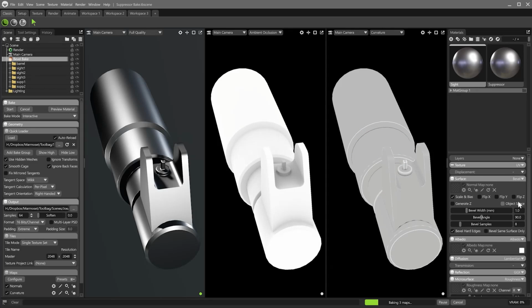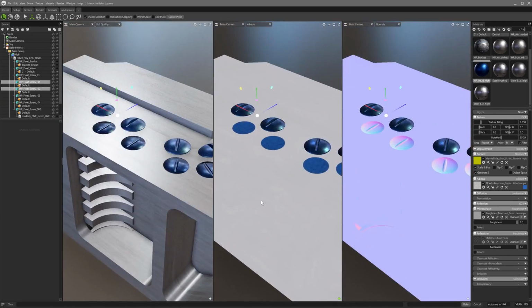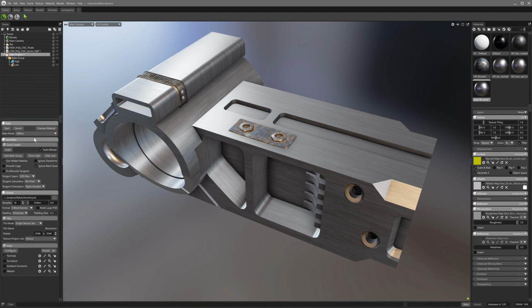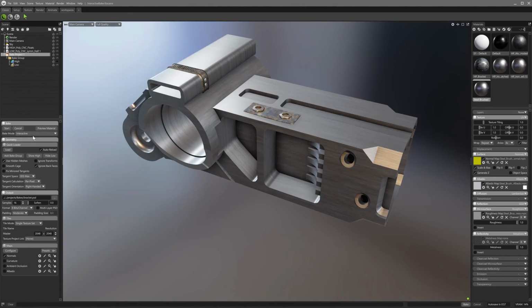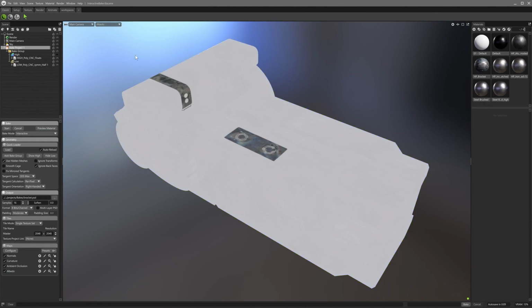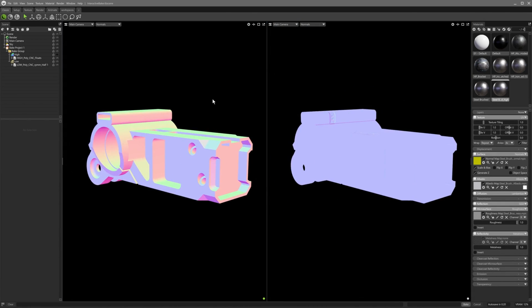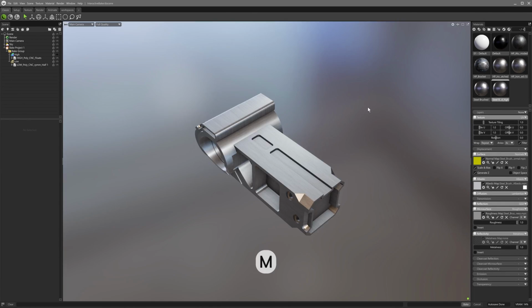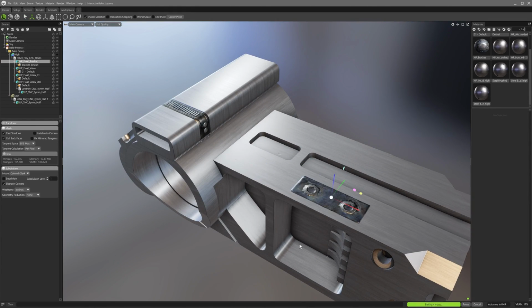The bevel shader will add a way to mimic round edges and corners on a model at render time, with the option to bake the output to normal and ambient occlusion maps, so you won't have to waste time creating complex meshes. They also introduced support for interactive baking, and this will allow your project to bake in real time while you are working on them, and the baking progress will be shown on the status bar. In addition, you can disable it or enable it whenever you want.